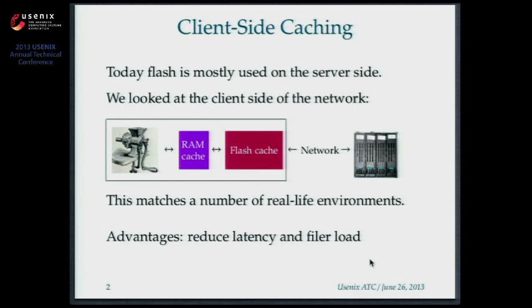This basic configuration matches a number of things that happen in real life, like compute nodes and clusters, web application servers, nodes and render farms, and stuff like that. So the obvious advantages we're looking for here are to reduce the access latency and also reduce the load in the filer.